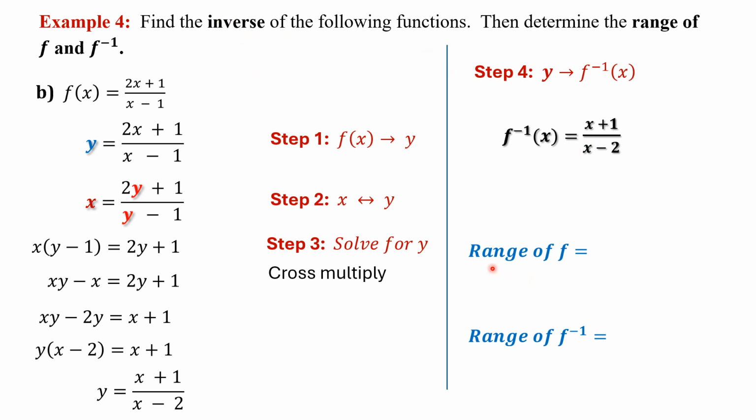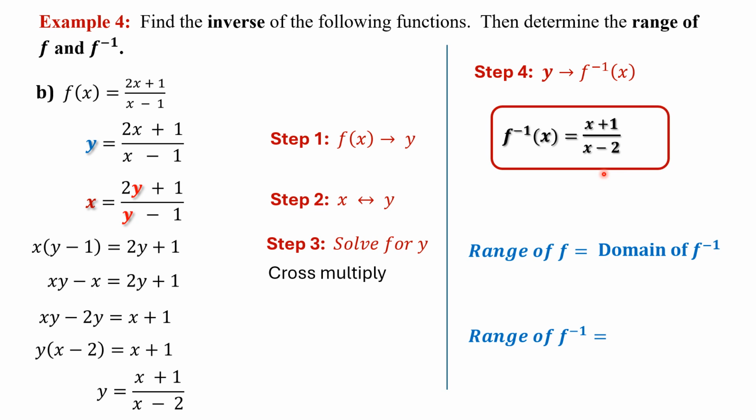And then now we will find the range of f, and as we said, it's easier to relate this as the domain of its inverse. So range of f is equal to the domain of f inverse, and looking back at f inverse, we can find the domain here since this is a rational function, and for any rational function, the denominator cannot be 0. So here, the domain would give us all real numbers except 2 because the value of x that makes this 0 is 2. So that is also the range of the function f, all real numbers except 2.